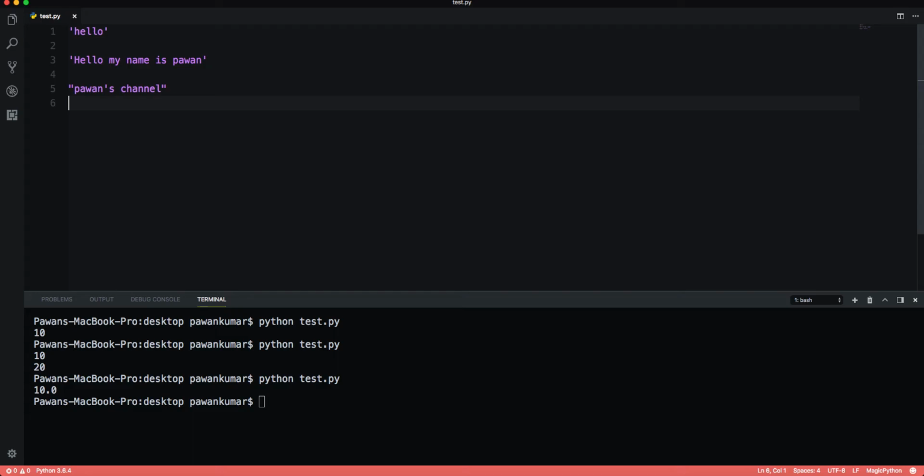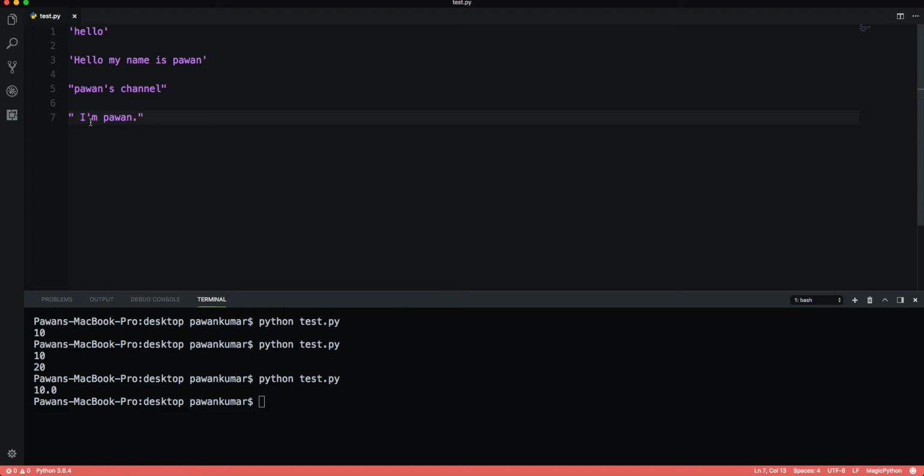Be careful with quotes, though. If I write "I am" with single quotes, you can see there are some issues, because I am trying to use a single quote inside, and it will give me an error because I am using it twice. I need a quote here, so I can't use it like this. What I can do is use double quotes and write "I'm Pawan." This is how it will work.